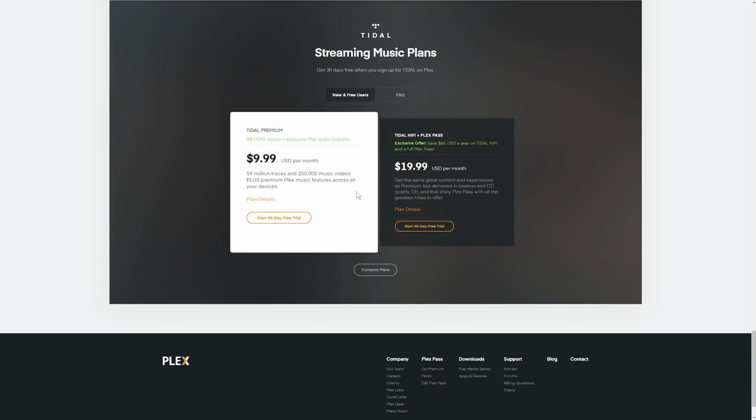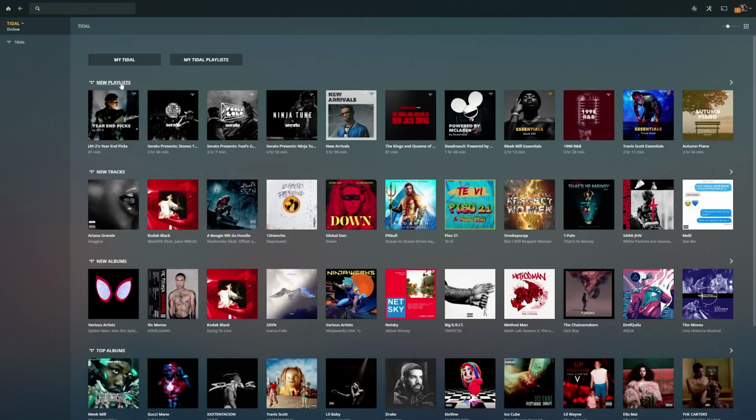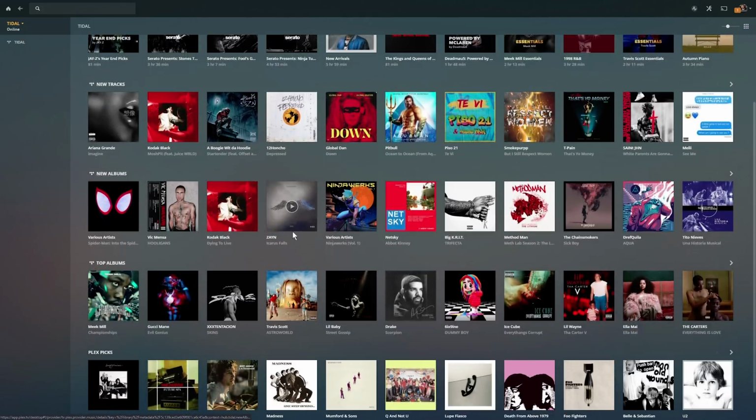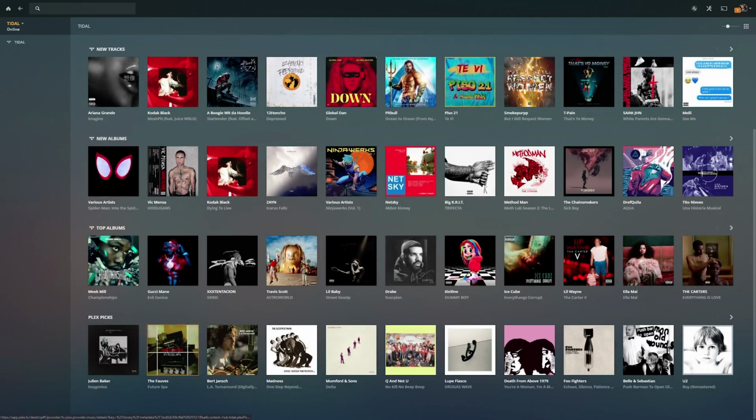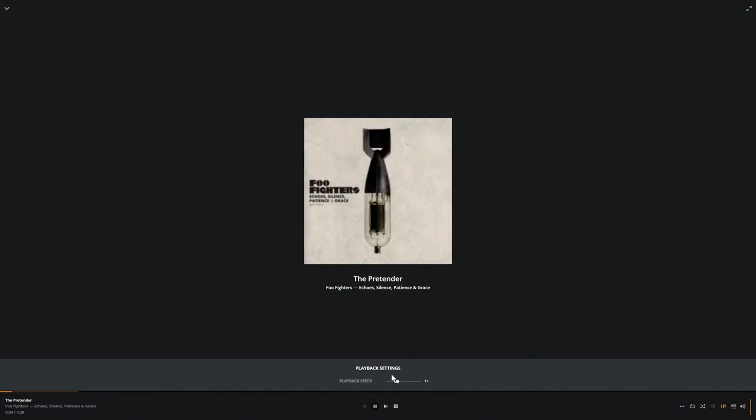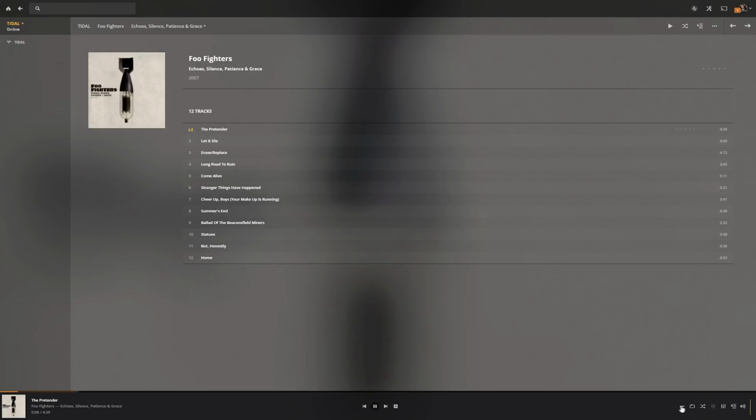So when you sign up through Plex, you actually do get a 30-day free trial of either the standard Tidal service or the high fidelity one, which is pretty neat and certainly allowed me to check it out. And it's a kind of neat service. They have both music and music videos and other side things, and they have the deluxe versions of albums with all the extra bonus tracks. Even though some albums have duplicates and some weird stuff like that.